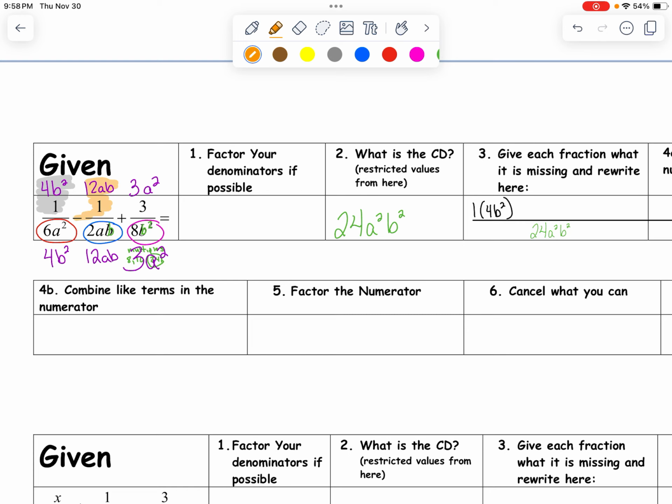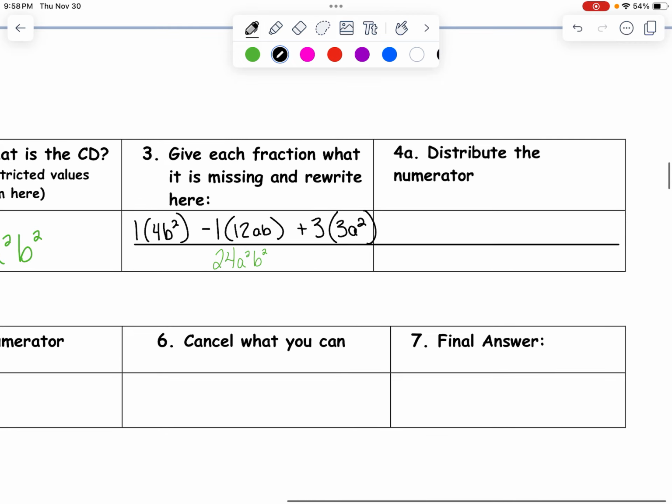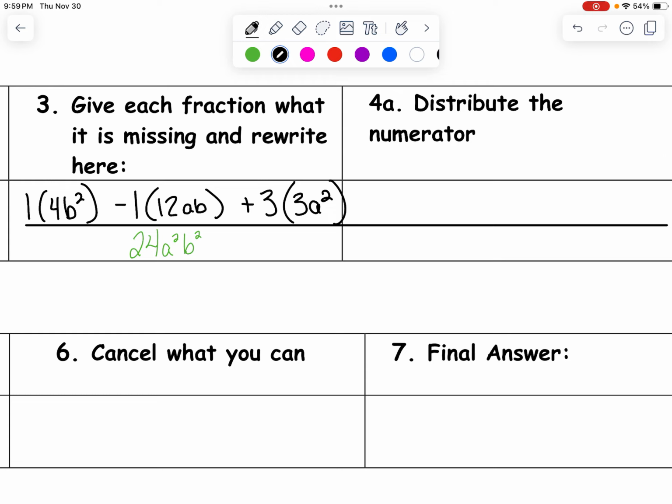Now this. Look, I highlighted the sign. Tell me what to bring up. Minus 1, 12ab, in parentheses. Yes, in parentheses. Okay, and now I'll highlight in blue. Plus 3 times, in parentheses, 3a squared. My smartest kids tend to skip that step, and unfortunately, it catches them sometimes.